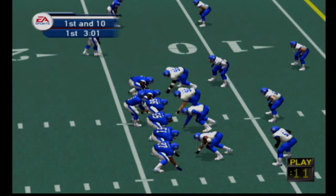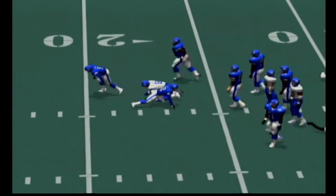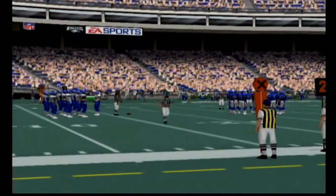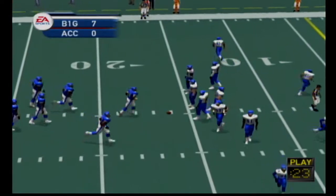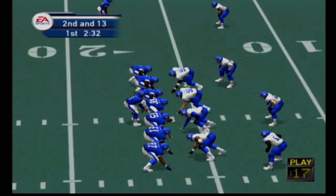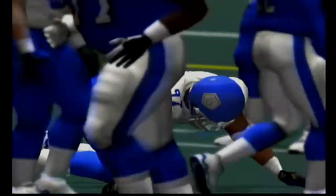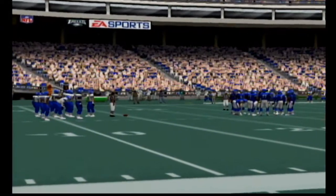They're inside the 15. McNabb hands it off. Peterson makes the stop at the 17. They're inside the 20. McNabb gets set. Looking to turn it upfield. Rice brings him down at the 15. Not much on that play. Yeah, you talk about a defensive line winning the battle, and this is what you mean. The running back gets to the line, and there's nowhere to go after that.